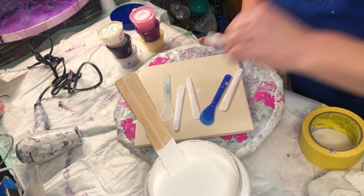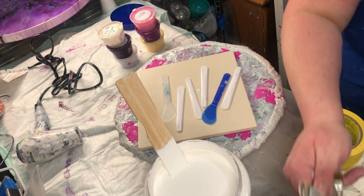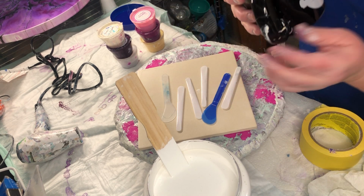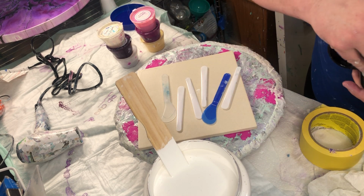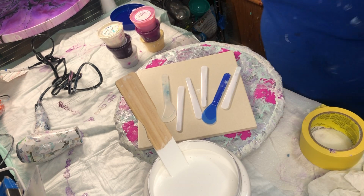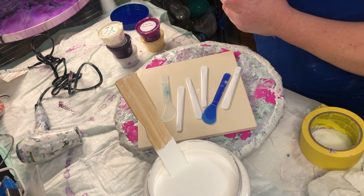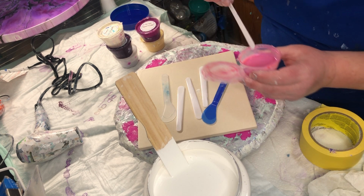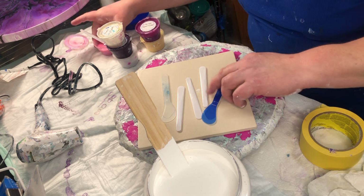I have my coffee cup that I use to hold my sticks in it. It's Baby Yoda. It got broken. I dropped it and broke it, so now it's my paint stick holder. I was so sad. It was one of my Christmas gifts from my husband, and I cannot believe it died.